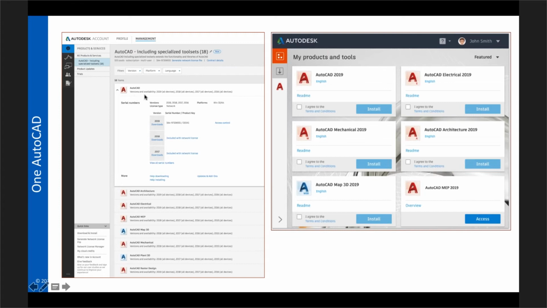What you can see is we've also added previous release support, as we do. So you'll have access to 2019, of course, but you'll also have 2018, 2017, and 2016, as you can see, for all your devices, as you will with all of these specialized tool sets. If you prefer to download things or use Wingman or our Autodesk desktop app, you'll see that they'll appear for you here, and you can just hit install, and they'll install them for you.